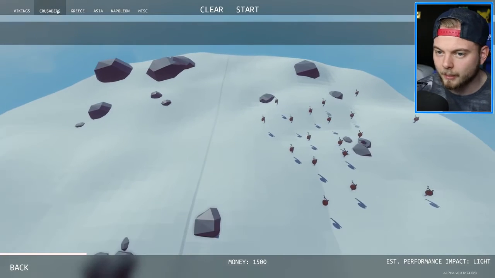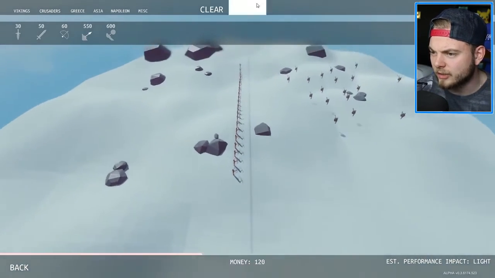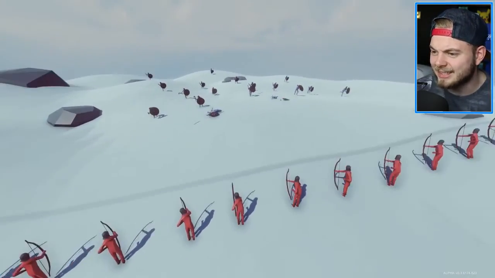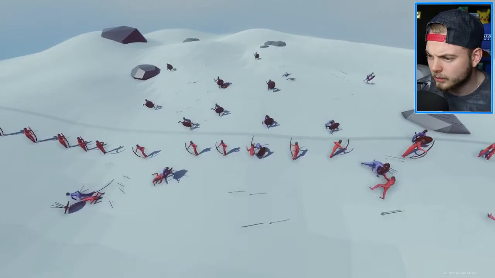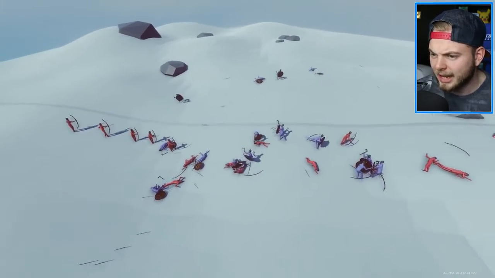We got 1500 again. I'm gonna go for my good old archers here. They've got some shields, but they're not that well protected. So I think some of my archers should be able to take these guys out. Yeah, look at this. This is easy. Okay, they're picking up a bit of speed. These guys are rapid. Wait. No, look. They're showing the back to you. Shoot them in the back while you can.